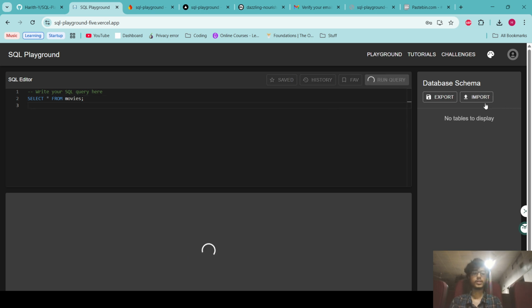Takes some time to load over in the database schema, but it is in the database. To prove that, there we go. Takes some time to load, but it is there. So once this gets executed, I'll just move on to the tutorial section.